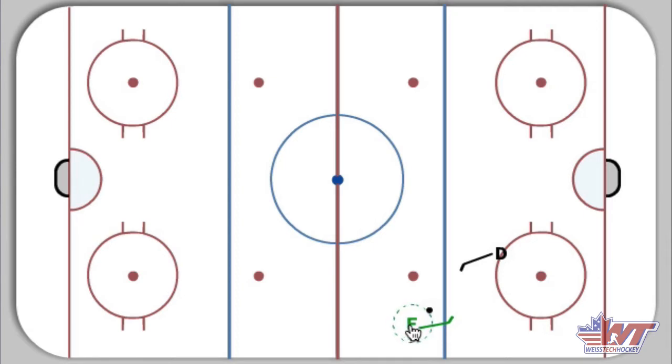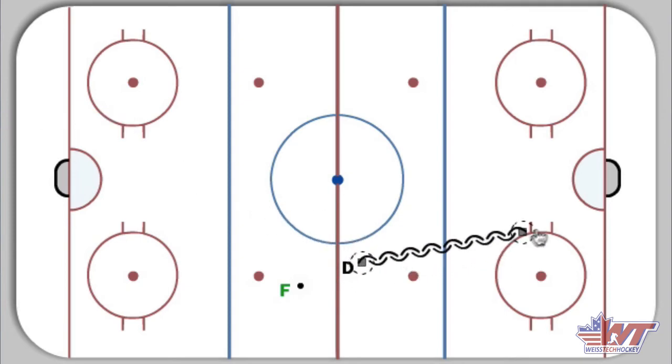As soon as it looks like there's going to be a one-on-one situation, what we want to do as defensemen is control the lane to the net. If you think about a standard one-on-one, the forward is going to take the puck, drive wide, try to get to the net, and then cut back. So in that case, we want to do controlled skating but take a direct lane straight back to the net. Our defenseman controls his skating and goes straight back to his near post, timing it so that he's crossing the blue line two stick lengths away, no matter where this forward is, but on his way back to the net.